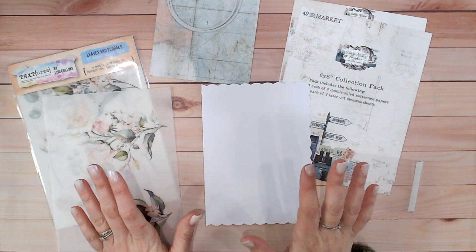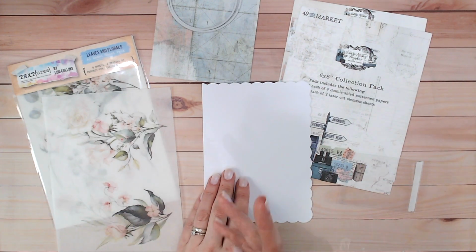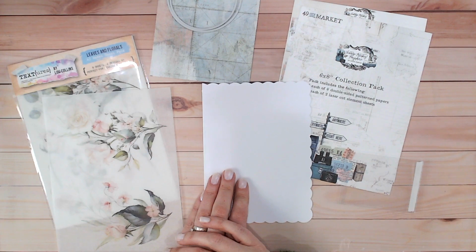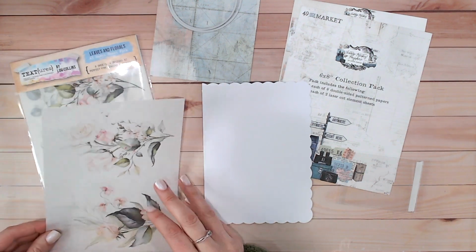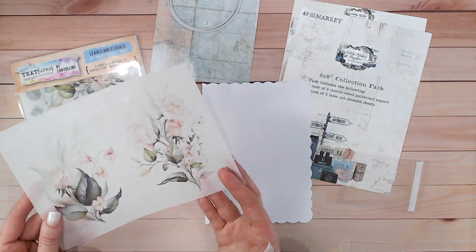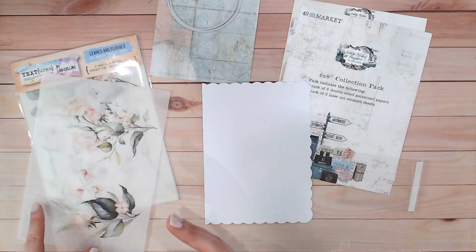You don't actually need any dies at all for the mechanism, only for the decoration at the front, which I'll explain as we work our way through. So I'm going to be using my Textures Leaves and Florals washi sheets. These are getting really low on stock now. I hope they hold out for those of you who still want to purchase it, so you can. I'm going to be using those.